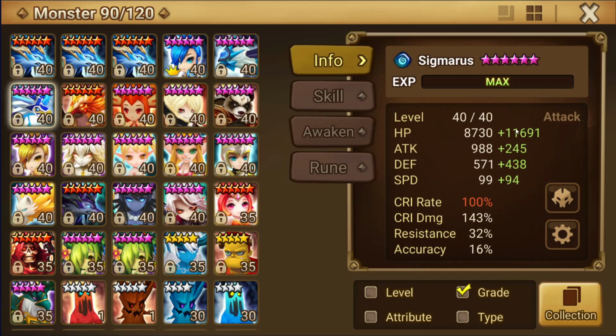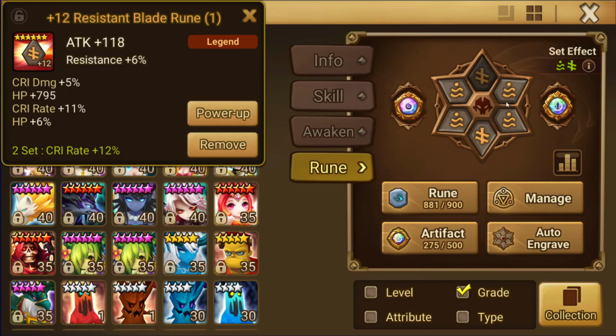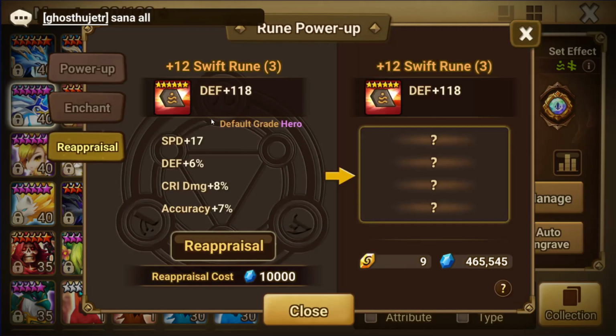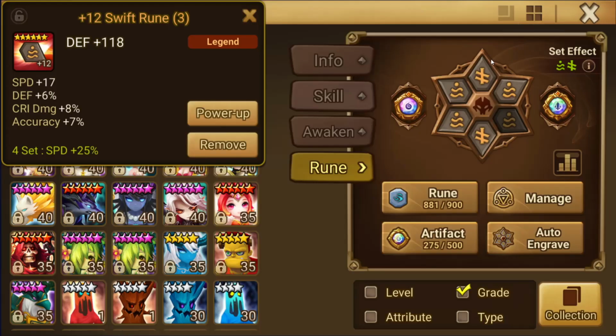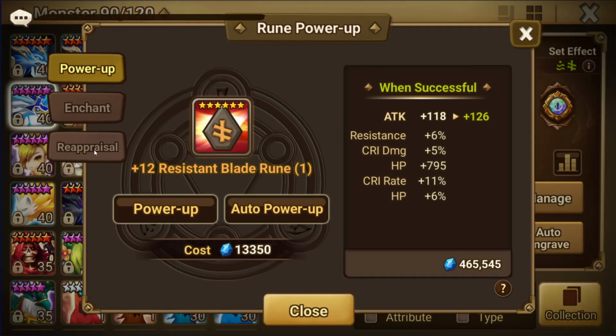So these are the Sigmarus runes. I think this is pretty obtainable, even early game, or the first month. You should be able to build a set like this. Maybe not 20 crit rate, but things just being pushed out more proportionally, if that helps. But yeah, this was a blue rune, I assume, too. Oh, this is hero. Oh yeah, the crit damage just rolled really badly, but good speed though. This is legend, so that's actually pretty nice.